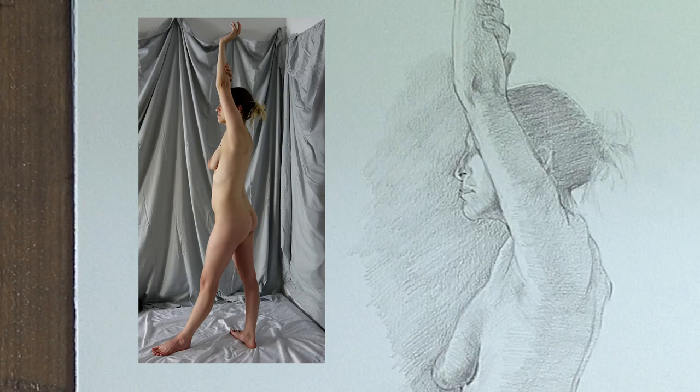Now, did you see me swing out there and change it? I wanted to not get too dark there. So what I did was I flipped it over and started to work on the background tone back there. And see how when I blend it, it's going a little darker than what I put down. Also, if it's really dark and you start to use that stump, it's going to go a little lighter. So what that stump does, it has a graying effect. Darks get a little lighter, lights get a little, or sometimes a lot, darker.